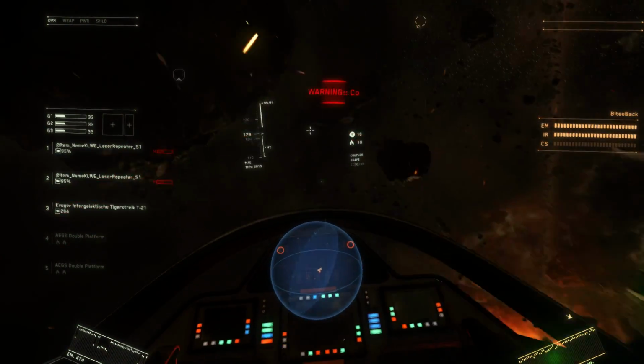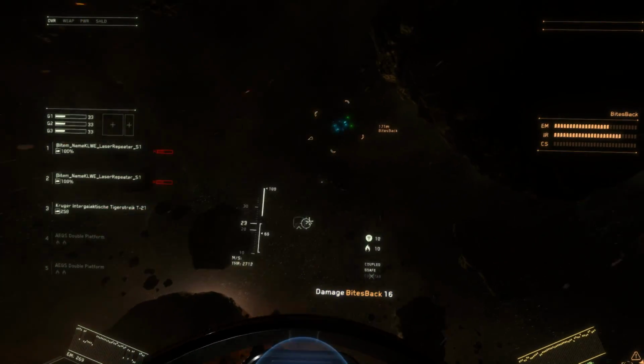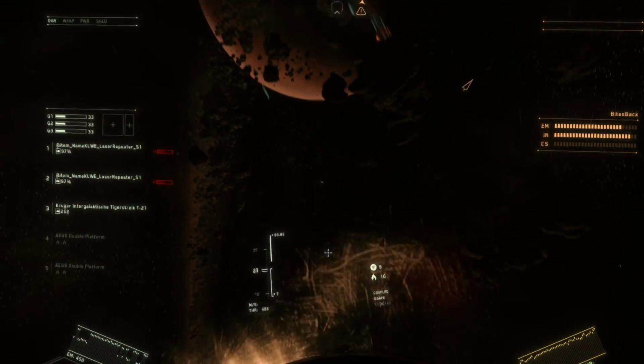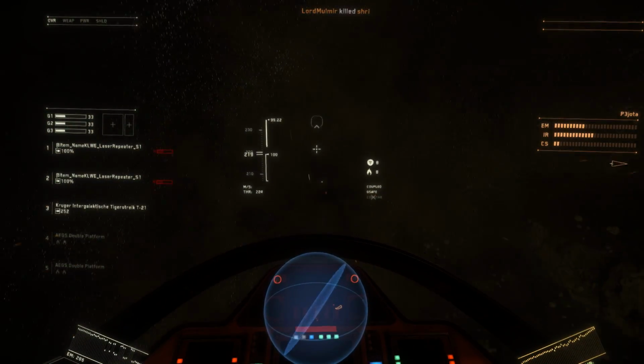Next up, I think I'm going to be doing a Cutlass version of Combat Viability. I'll give you a sneak peek. So far, it hasn't had a whole lot of success, but it is an interesting ship to fly. But I'm going to give it some more testing, and I'll let you guys all know soon.